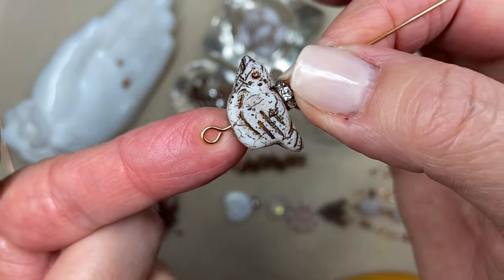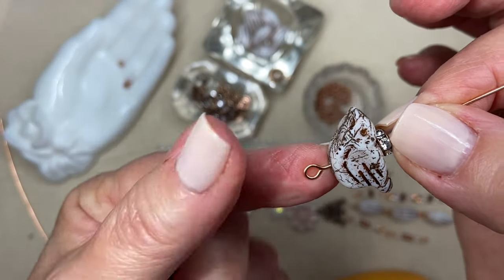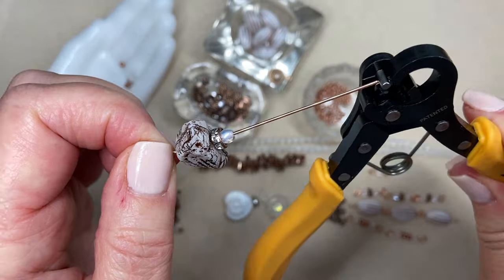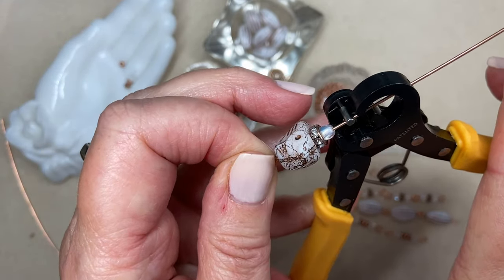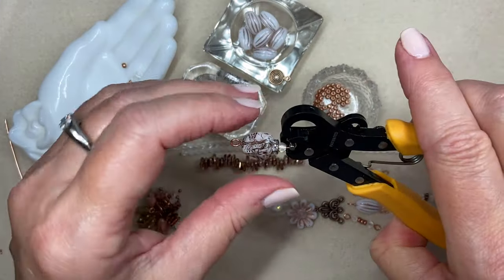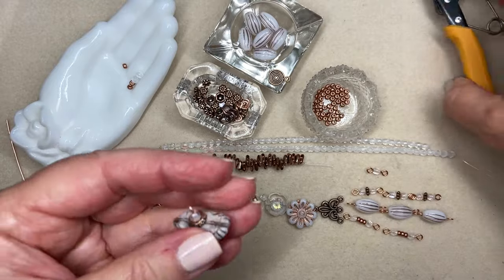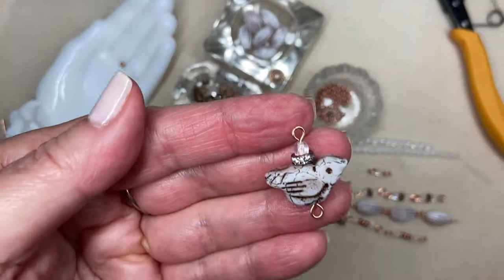So let me... I do my loops, I don't think anybody notices when your loop is closed up well, but I do my loops in opposite directions. So if this one is going down that way, then I'll do this one going up, and I just alternate through a piece like that. I don't know why, I just do. I've heard other people say, oh, all your loops need to be going in the same direction. And if that's what looks good to you, then by all means, do that. I do mine opposite. So my little bird looks great.